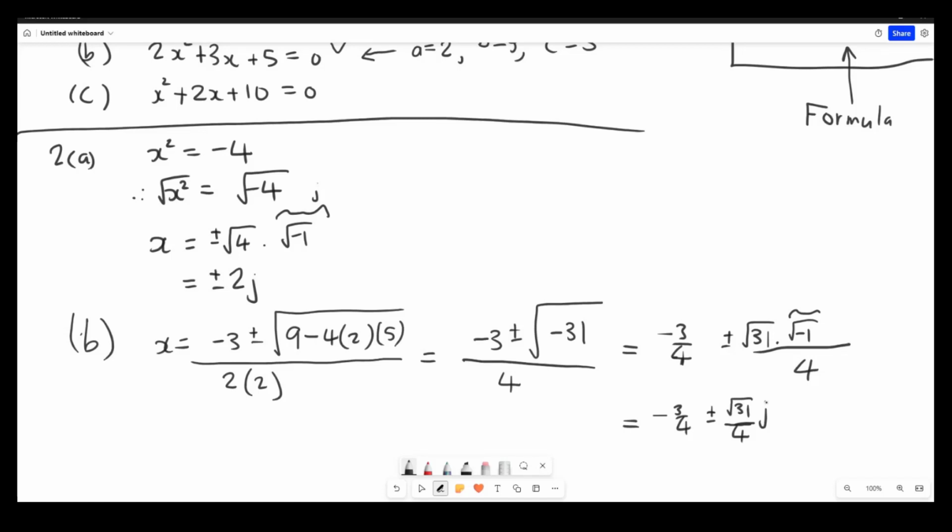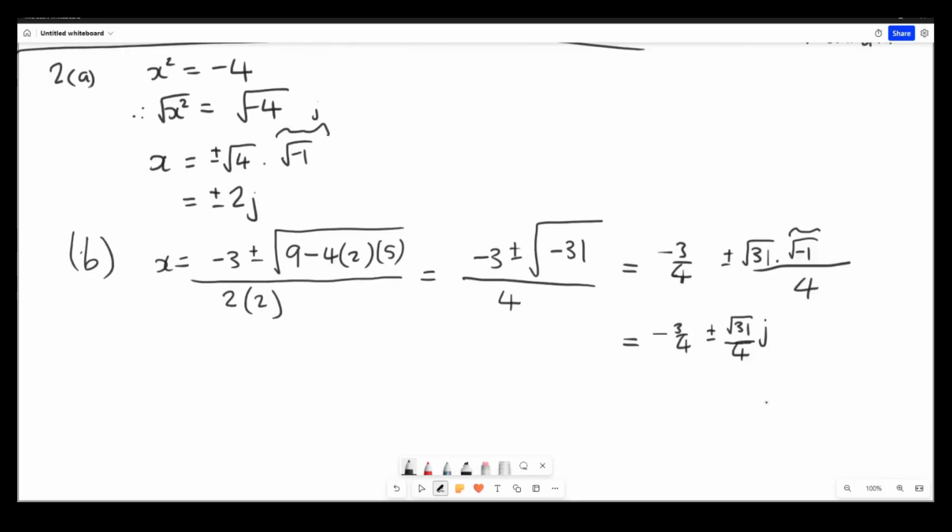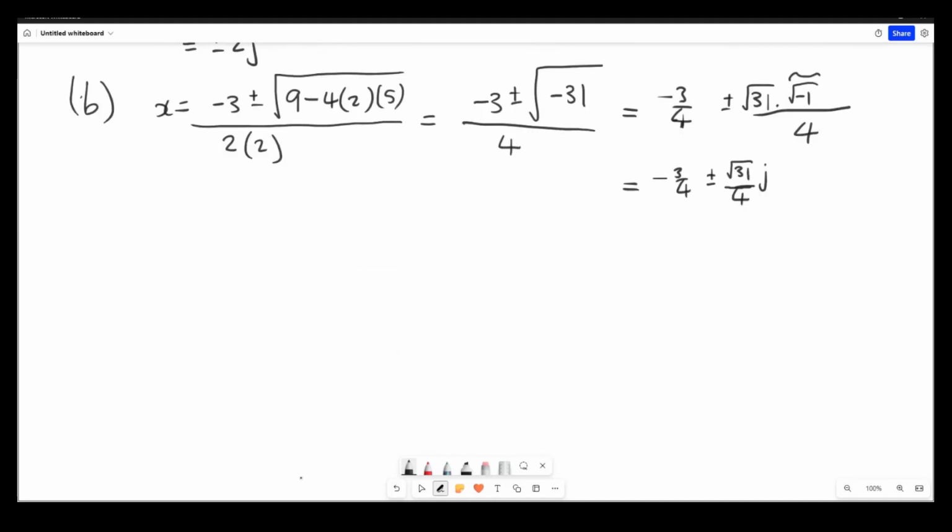So you guys can maybe look if that activity is correct, but it should be fine. Some write the j in front, sometimes at the back. It doesn't really matter. I'm just trying to stick to a plus bj, so I put the j in the second position. You guys can attempt the C part in your own time. I just want to check if there are any questions for clarification.